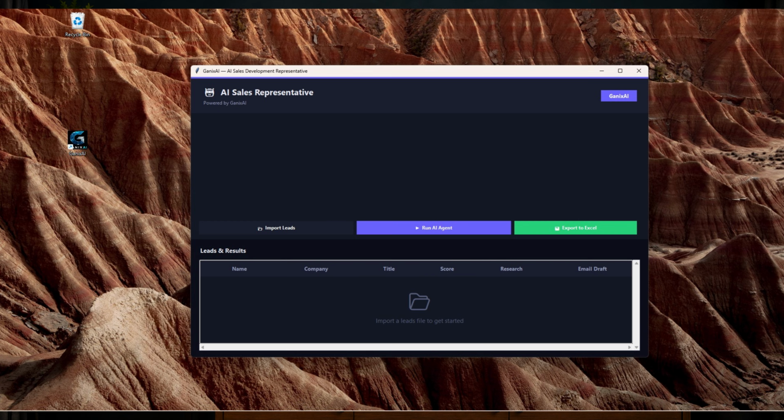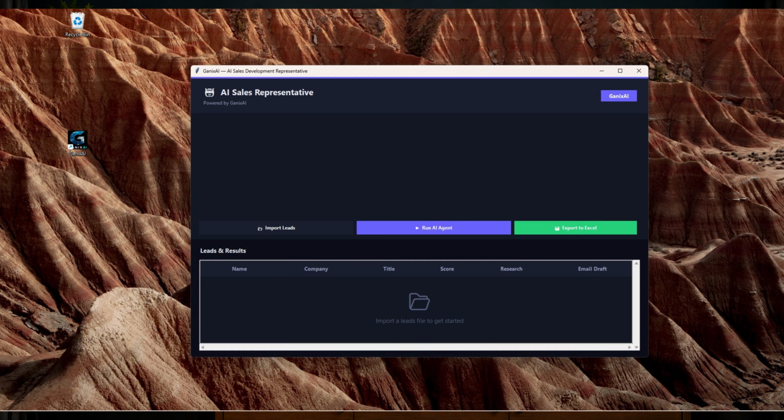It drafts a personalized email mentioning their pain points and how Organic AI can solve them. So that's how the AI agent is working. We will deep dive into how this works behind the scenes and walk you through the code also. And the third is export to Excel, which is just how we export this Excel sheet into another Excel sheet.